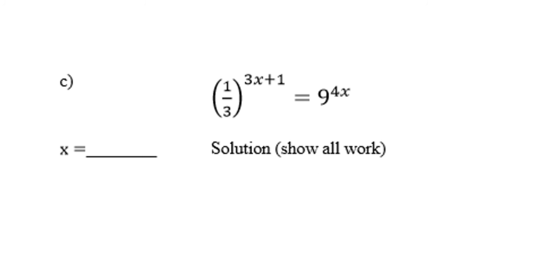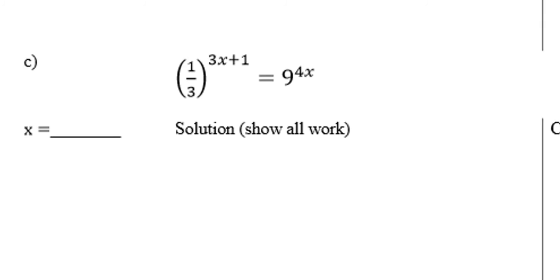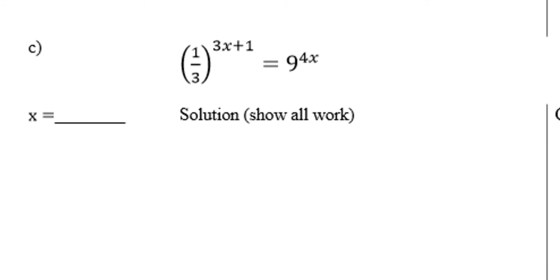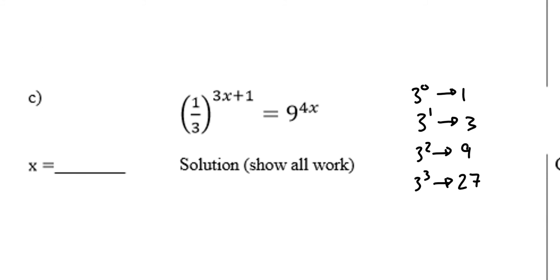On C, I can see that I've got 1/3 and 1/9. And because I'm seeing the 3 and the 9, I might choose to think about powers of 3. So, for example, 3 to the first, 3 to the second, 3 to the third. I know that 3 to the first is 3, 3 to the second is the number 9, 3 to the third is 27. If I go backwards a little bit, 3 to the 0 power would give me the number 1. 3 to the negative first power is this fraction 1/3. 3 to the negative second is this fraction 1/9.